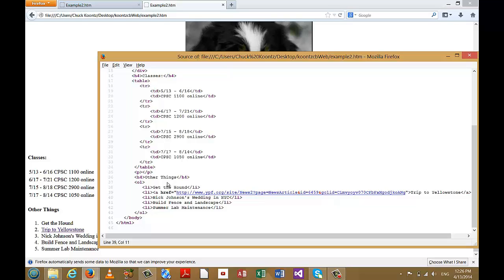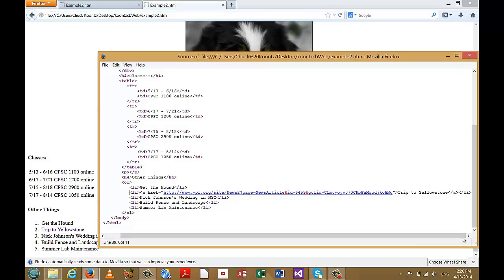And in this one I did something just a little bit different. Instead of just putting in text, I put in a hyperlink with a hyperlink reference to some URL that I browsed to and copied from my browser address line.